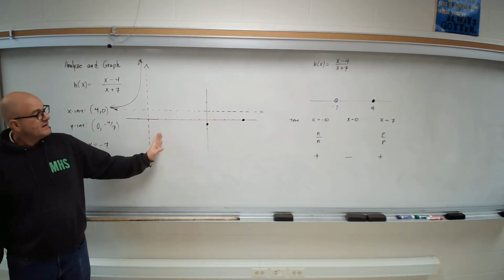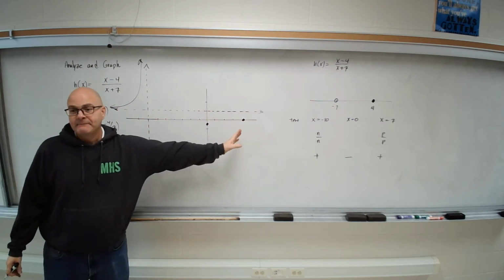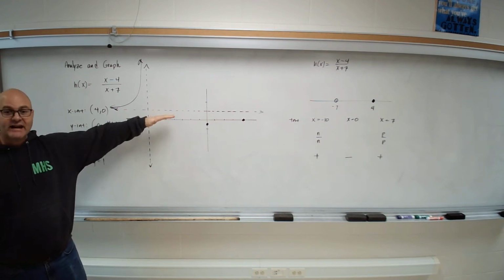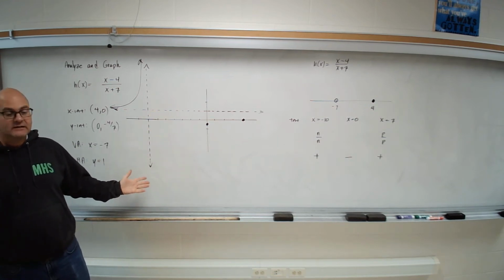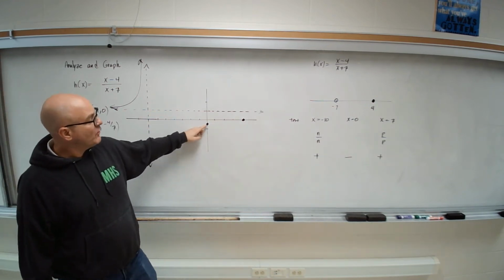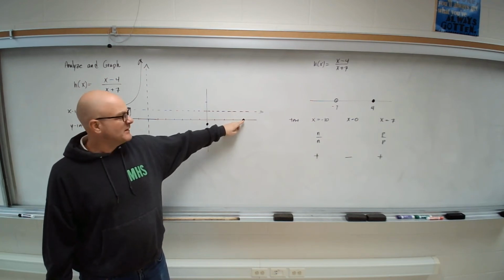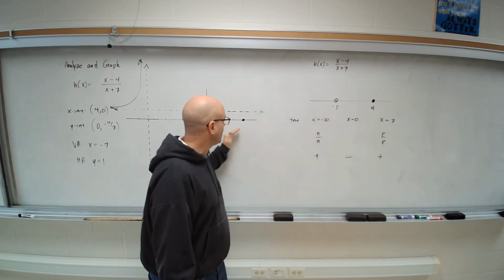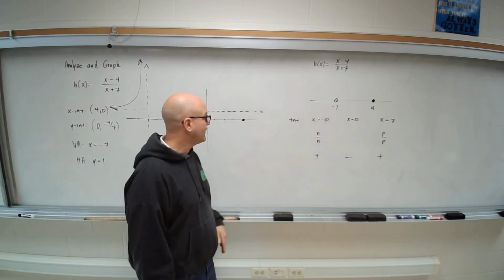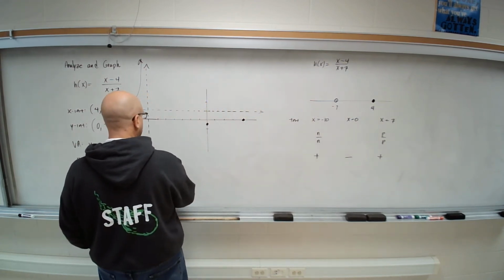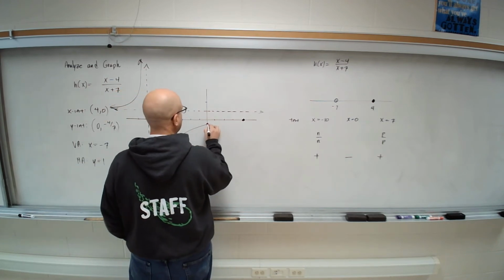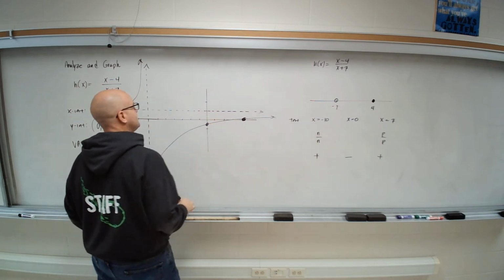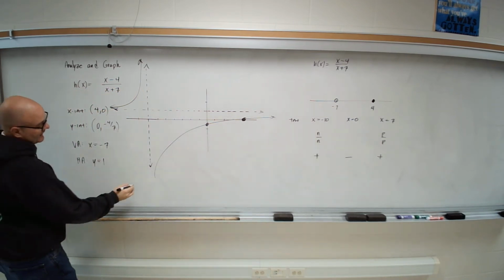Then here, we know this interval we said is negative, didn't we? So if it's negative, as it approaches the asymptote, it's going to have to go negative. Right? It's going to come up, it's going to hit this point, it's going to hit this point, and then we said to the right of 4, it's actually positive, isn't it? Which is going to allow it to get close to the horizontal asymptote. So here it's going to look something like, I think my point's bigger there, but it should look something like that.